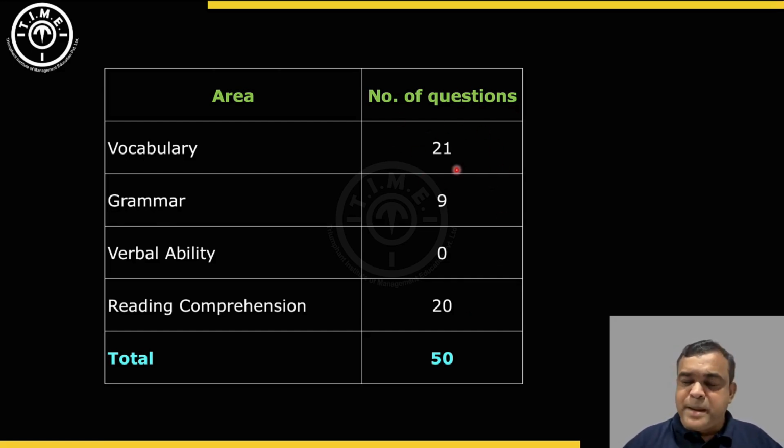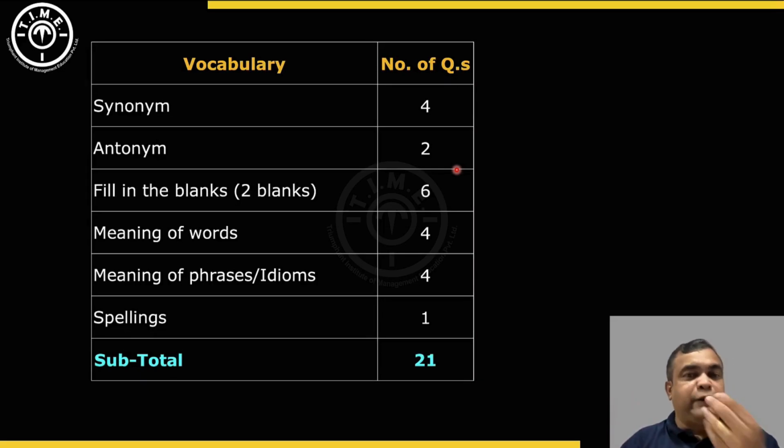That is a simple understanding. Now, if I go deeper into the vocabulary part, you realize there were synonyms, antonyms, fill in the blanks, meaning of the word, meaning of phrases and idioms, and one spelling related question. If I consider the mass of people, I'll say this is not an easy part because the words were difficult, and the options were also tricky and not straightforward. So as a student, you might have attempted it in a much lesser time, but the accuracy might suffer in this area.